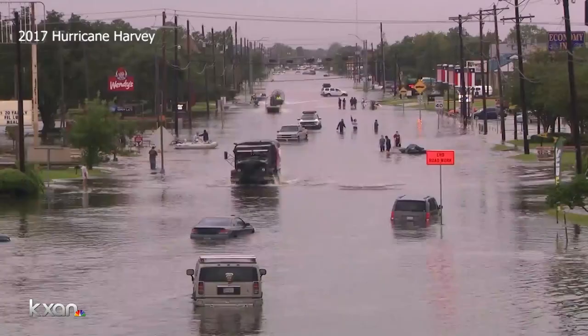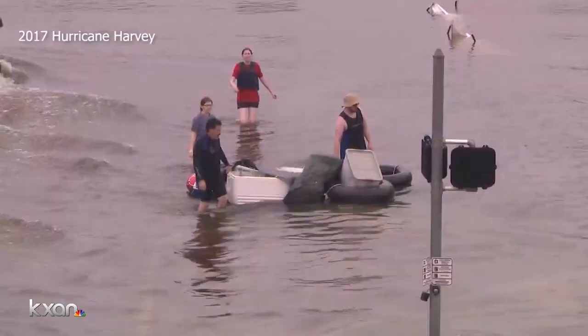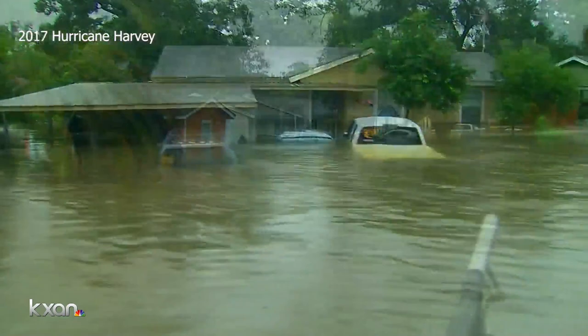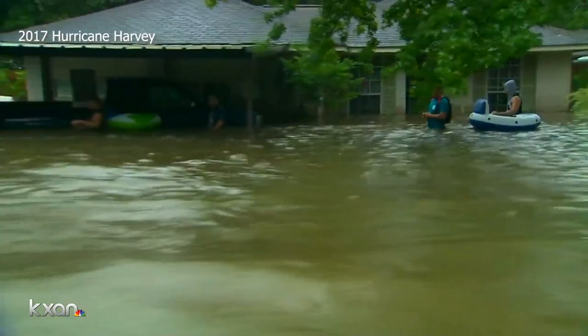But Blackburn says the proposal won't do enough, especially since climate change is causing more intense storms. Our statistics have not caught up with the reality of climate change, and so the Corps of Engineers considers Category 4 and 5 storms too rare to actually fall within their standard benefit-cost analysis formats. This coastal spine will protect us against a Category 1 or 2 storm, but doesn't really do a lot against a Category 4 or 5 storm.